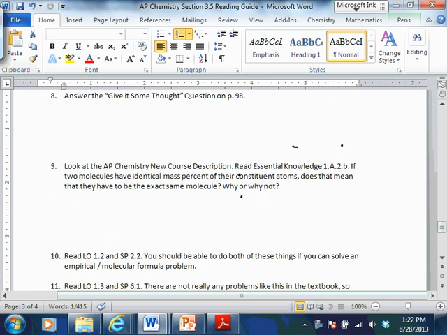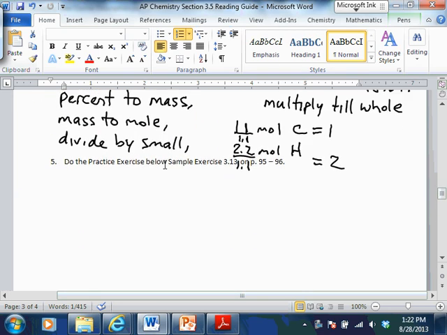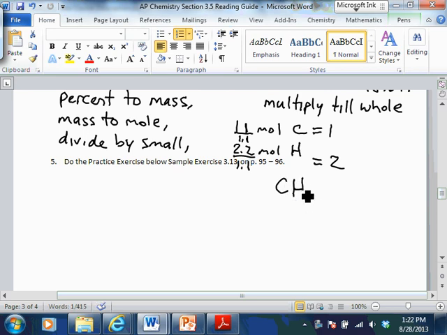Do you guys remember how to do molecular formulas? Okay, that's the part we need to talk about a little bit. So let's say that I set this up the way I should have, and I ended up with CH as my empirical formula. Okay? So then the question also tells you that when this compound is analyzed, the molar mass of the actual compound is 26 grams per mole. Okay?